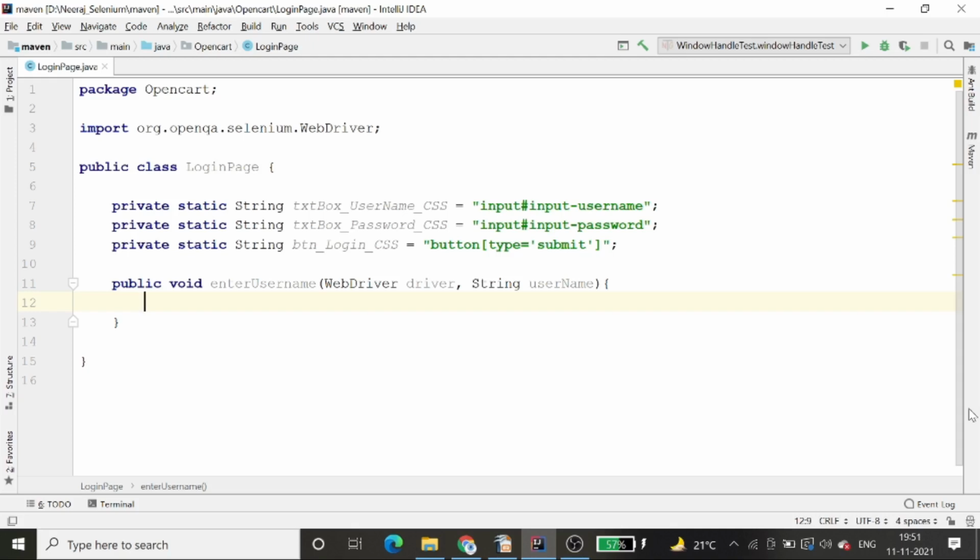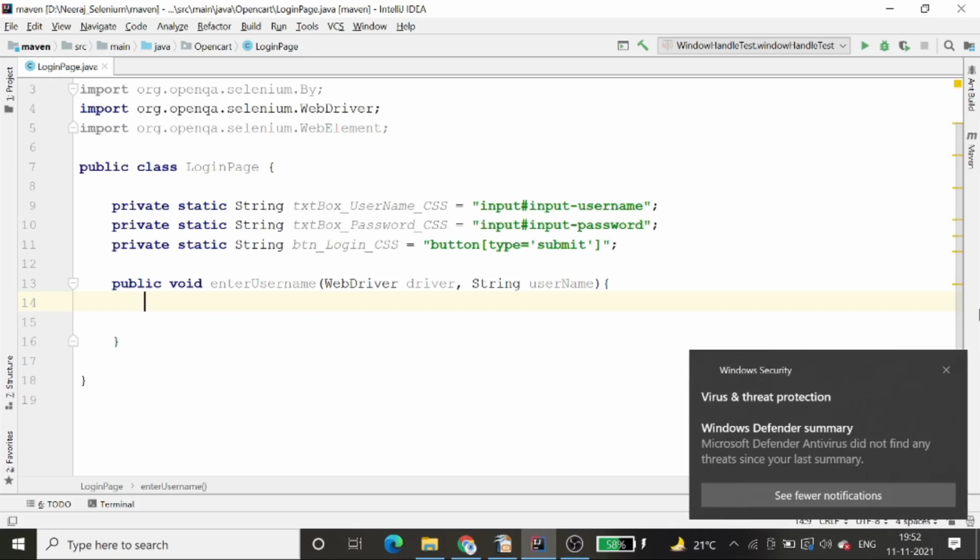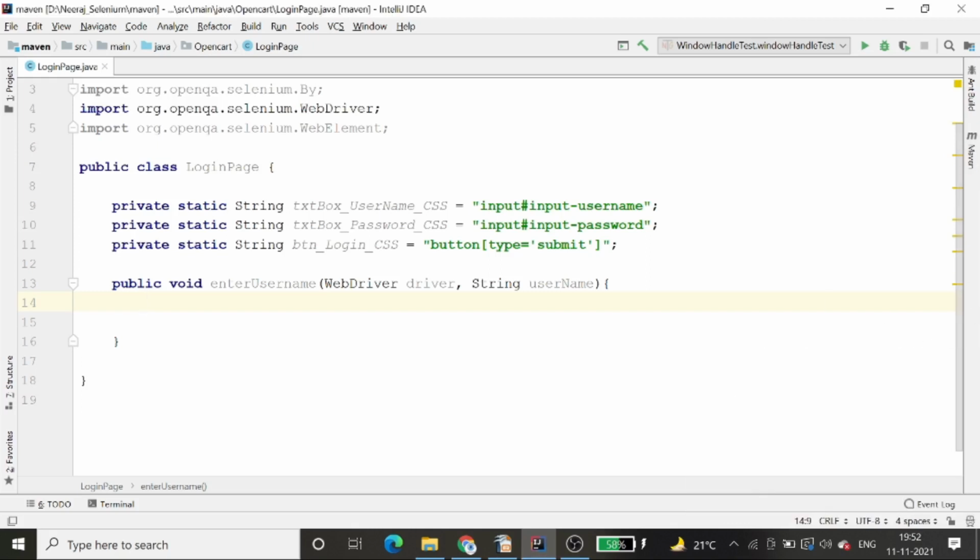Now we have created a method, user enter username, and here we want to enter the username into the text box. So we'll use the same locator that we have created, and we have taken WebDriver as a parameter and username also as a parameter.